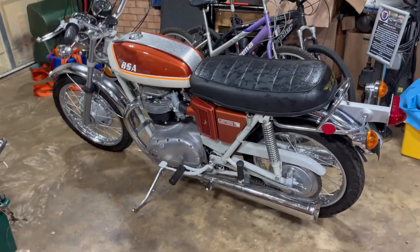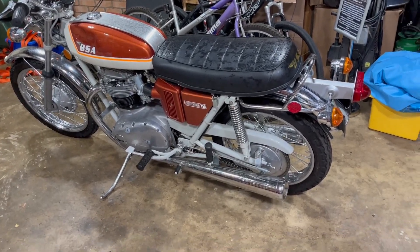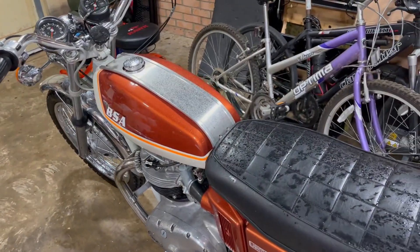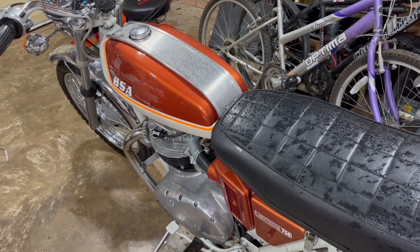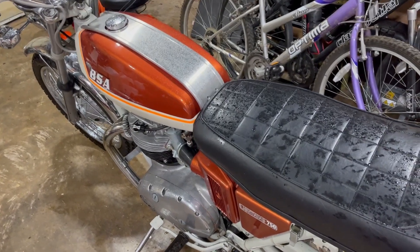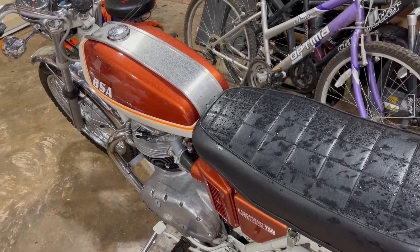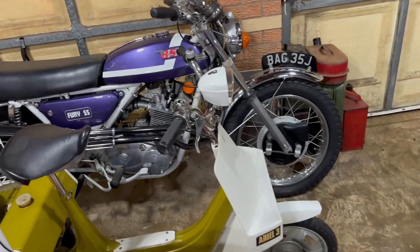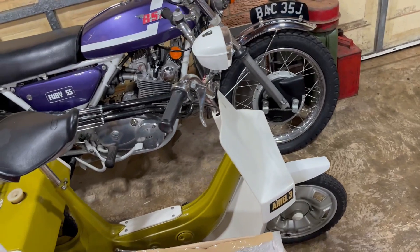I don't know what it is about the bike but it does sit well — nice looking bike even though I do say so myself. The weather's been dreadful so everything's got rained on, but we'll give her a wipe down and do a bit of a polishing up — nothing else to do on this one. It's actually drained of oils and stuff at the moment as it's been sort of laid up, but it's nice to get it back. And then with the Fury, just need to check the tyres are pumped up — they look a little bit down actually, but we'll soon sort that out.